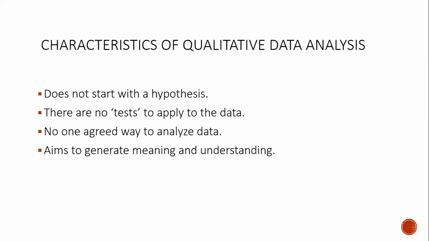It's more generalized, like we have coding and categorizing of our data because it's just text, spoken data. The other thing is that we do not have one agreed way to analyze data. Every researcher will choose the way that best answers the research question. So there's no agreed way to analyze the data. Our aim when we analyze qualitative data is to generate meaning and understanding of the phenomenon under study.